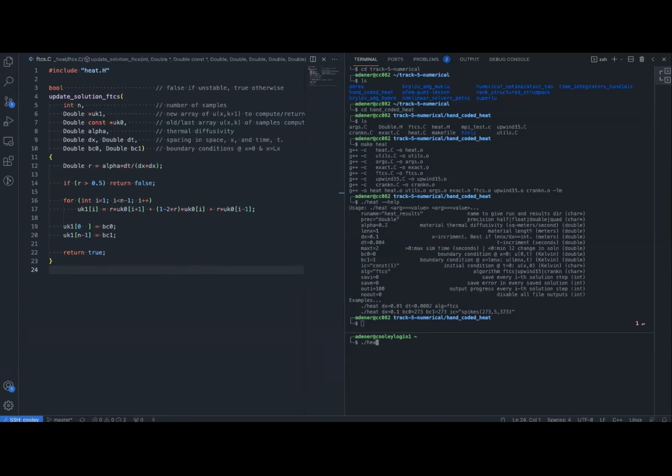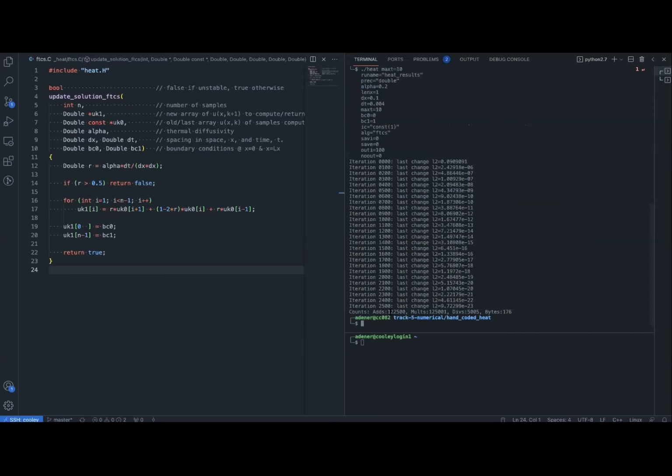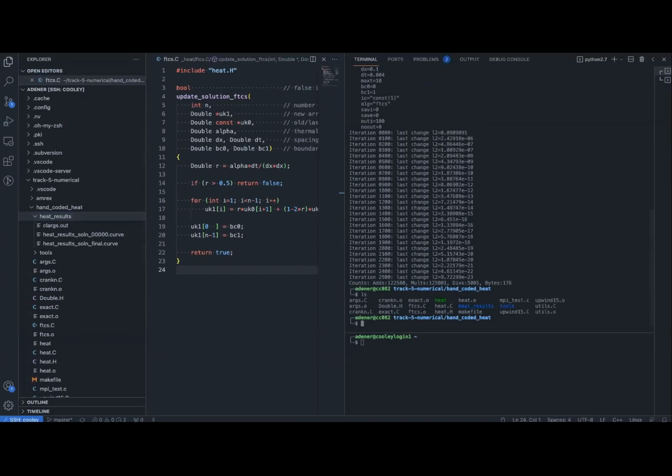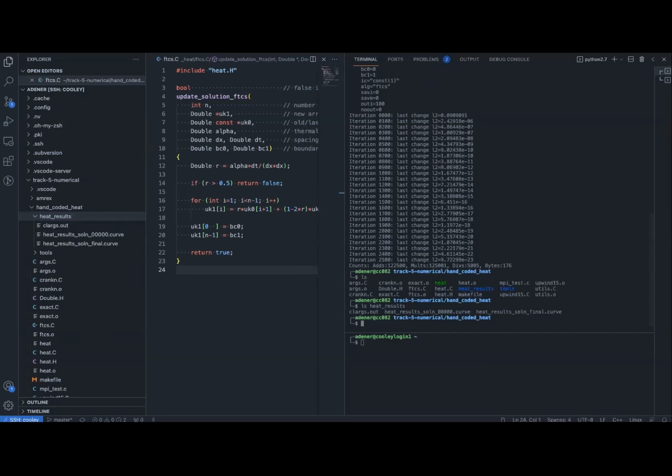So we can say max t equals 10. Oh, sorry, wrong terminal. So this solved the problem for us. So how do we check? Under heat results, you can see that there's a folder now. And under this folder, there's this heat results solution file and curve.